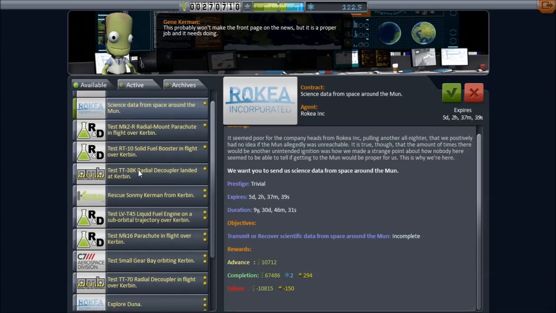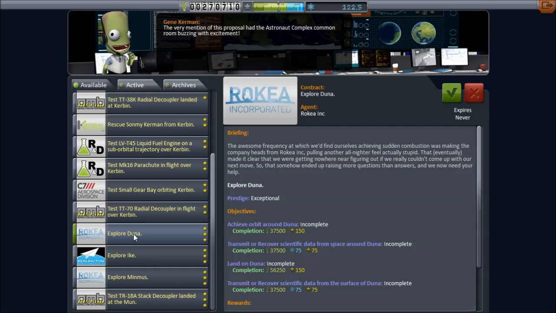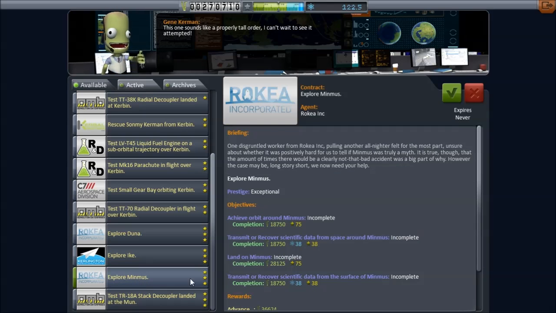Interesting. So we got a bunch of tests. Test small gear bay orbiting Kerbin. Oh, who wants us to use the little aircraft wheels? Don't think I'm ready for Explore Duna just yet. Got Explore Ike. We got Explore Minmus. Is that okay? That never expires.